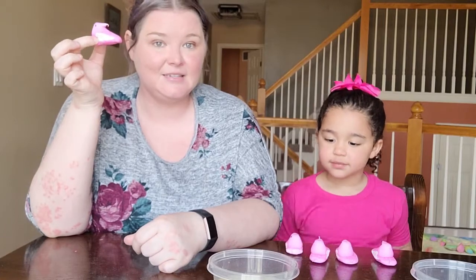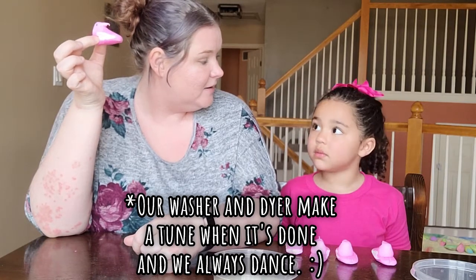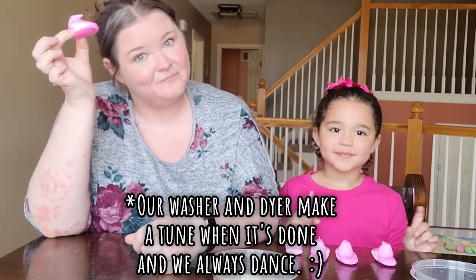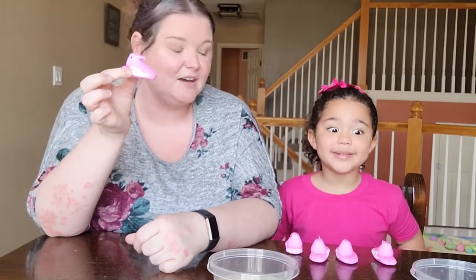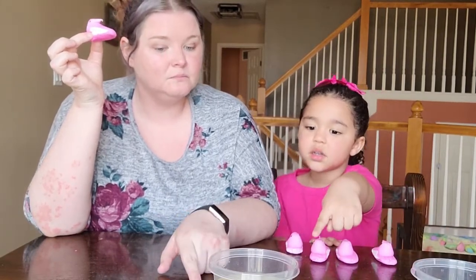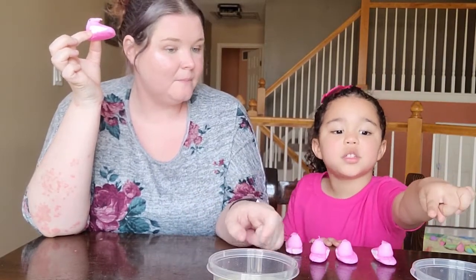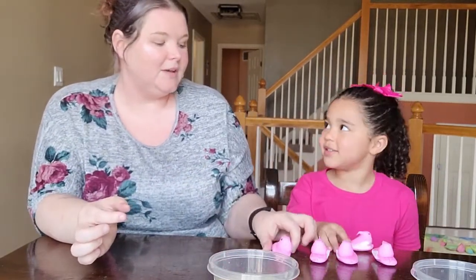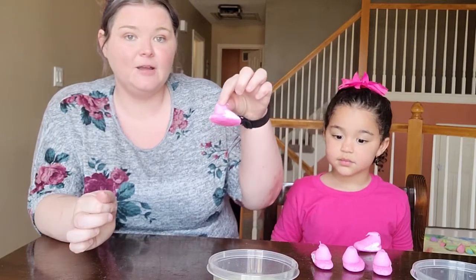Today we're doing a science experiment to see if these peeps dissolve in different kinds of liquid. Okay. This is water. This is lemon juice. That's vinegar. And that's mouthwash. This is the one you bite. Don't do the one you bite. All right. So we have four different kinds of liquid and four different peeps.